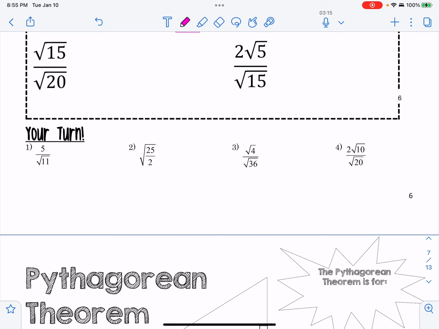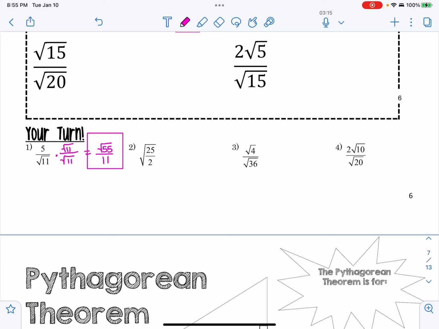All right, next up, 5 over the square root of 11. I rationalize the denominator. I'm doing it this way because the square root of 11 over the square root of 11 is the value of 1. And so when I multiply a quantity by 1, I am not changing its value. Okay, there's nothing further that I can do with the square root of 55. There's no perfect square that I can factor out of that. So my answer is simplified.